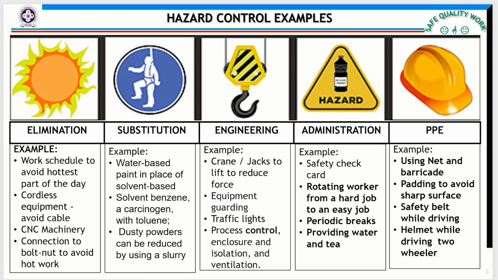Providing water and tea is a very simple technique of administrative control, especially when it is too hot and people need more water. Therefore, supply water at the machine, at the equipment itself, through human intervention. This water person will be getting to the workstation itself. He will not leave the machinery in operating condition. Therefore, he will ensure the machine is working safely. So in this way also we can avoid incidents and accidents.